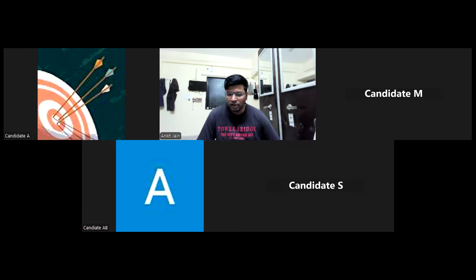One tip: always be prepared with the latest release notes, at least at a high level, from Salesforce, when you get newsletters about the latest features. You can just have a quick glance, because the panel might ask you what the recent enhancements in Salesforce are. So at least one or two features you should be able to speak about.